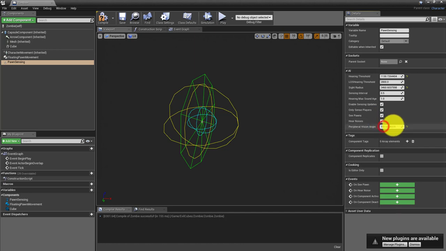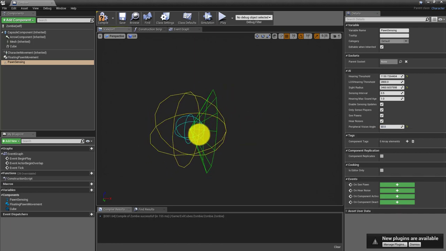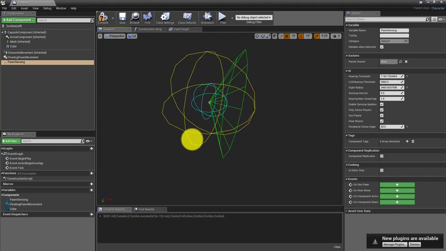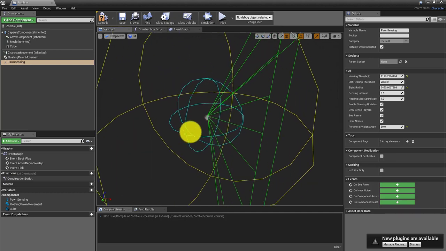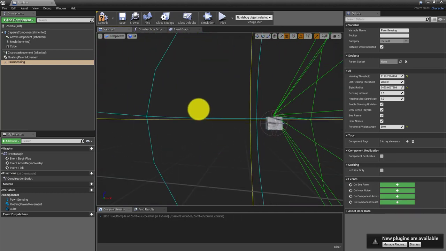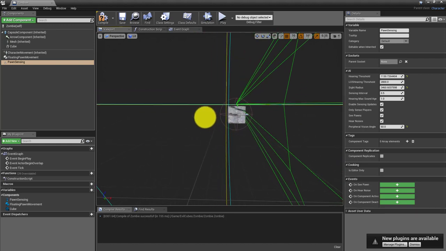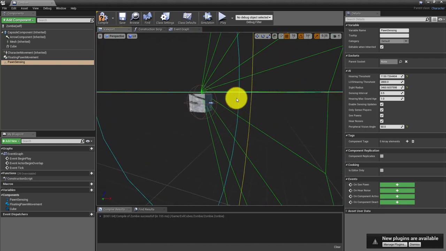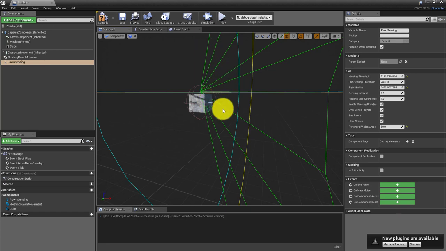Now the other interesting thing we can do is change the angle at which this can sense. I like to leave this somewhere between 40 and 60, so I'm going to type in 60 just so I have a nice number. If we zoom back in on the pawn, we'll see that at 60, it can only see really in front of it, just above it and right in front of it.